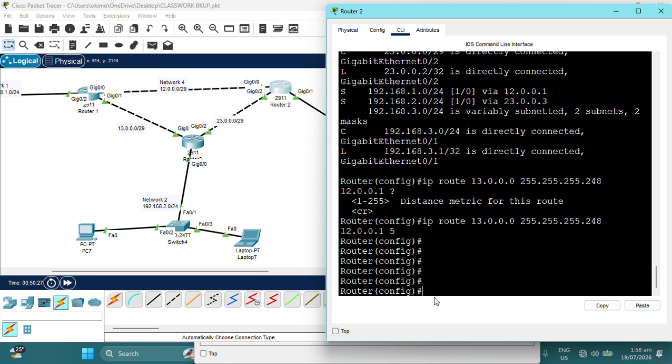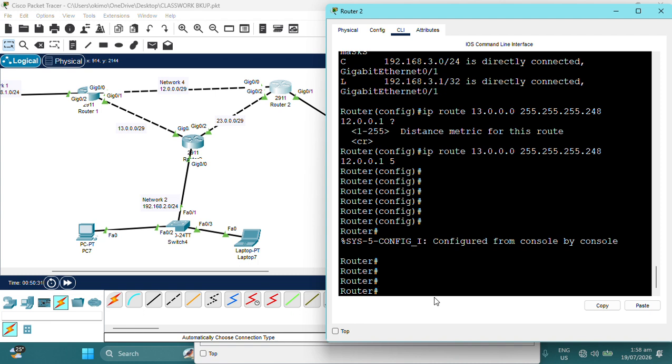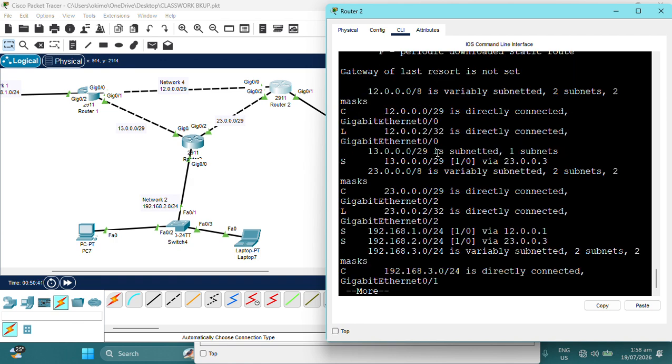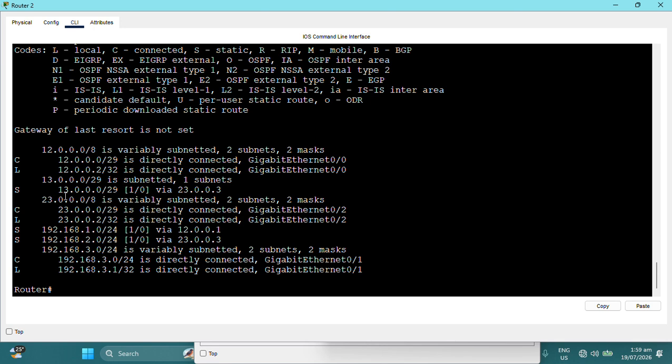So now if we try to see the routing table, we don't enter any error. If we also do show IP route, you see if you look carefully that the route is connected via 23.0.0.3.